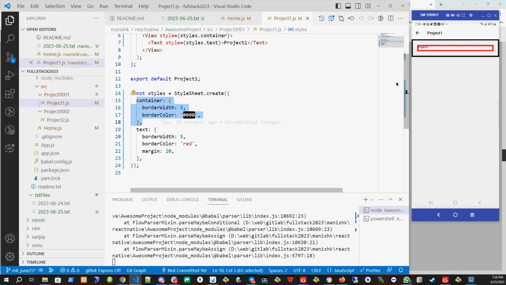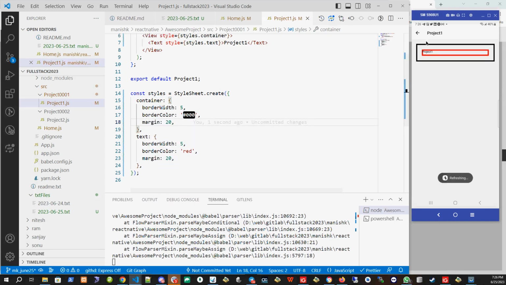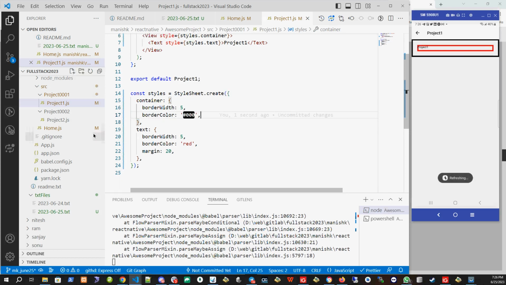Black border will move a little bit down. Black border will shrink. Let's say I give margin 20, so you will see the black border shrinks down because margin is outside the border. Okay, so let's delete this margin now.